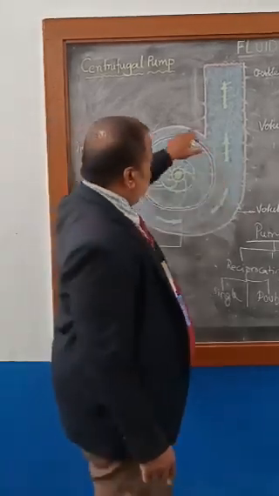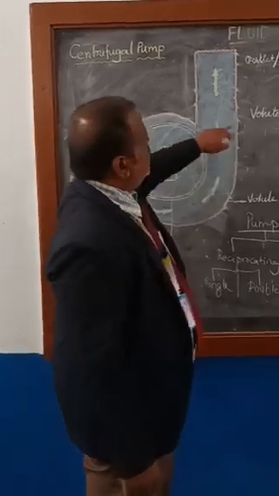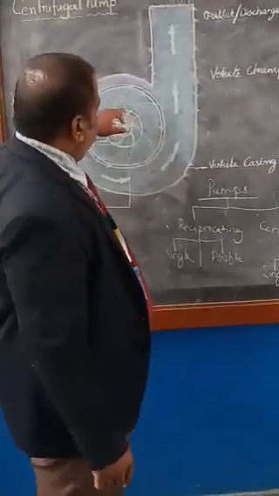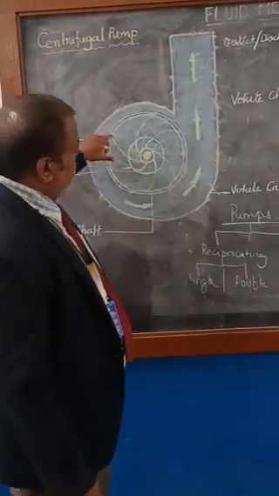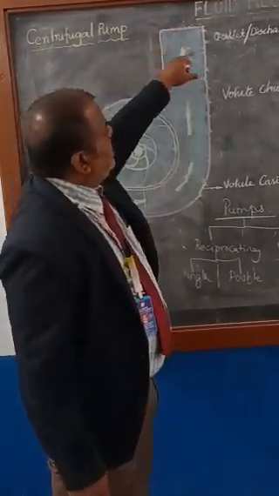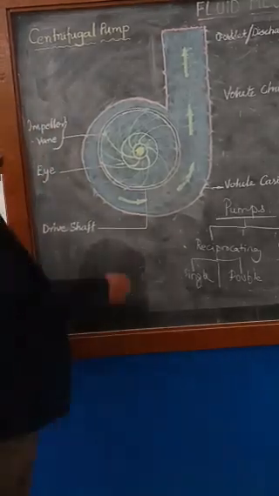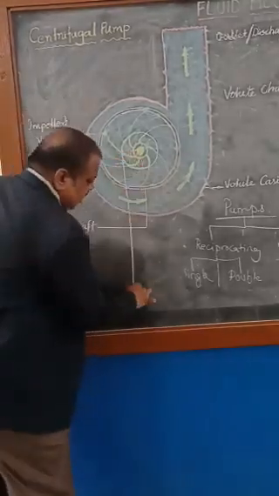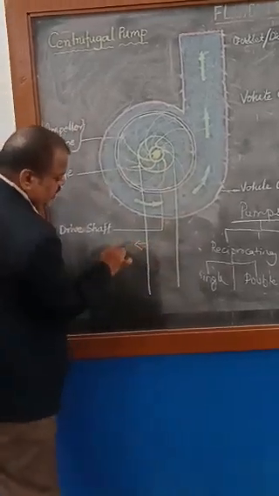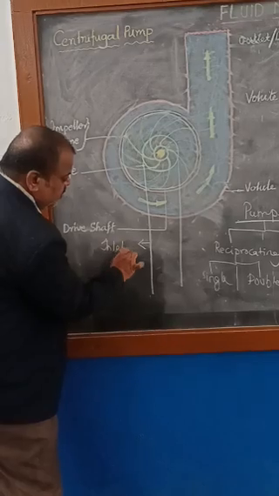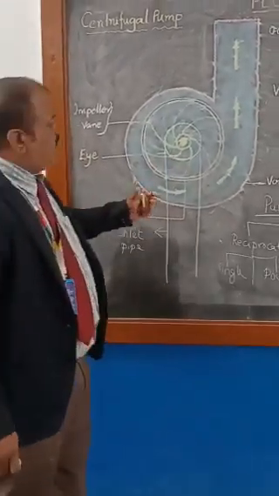And next, the outside is known as the casing. The casing is nothing but the cover of the centrifugal pump. When the motor rotates, what will happen? Suction is created so that the fluid will be delivered to the outward discharge. Now we will see how the centrifugal pump works. To the center of the centrifugal pump, the inlet pipe will be fixed. When the motor rotates, what will happen?